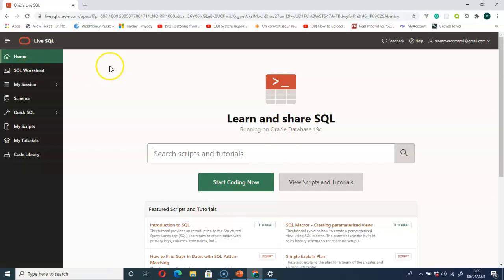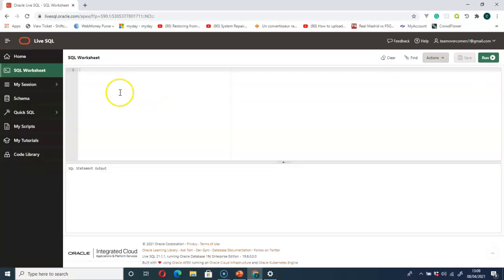Let me start by going here, SQL worksheet, and here is where you can write your code, write your SQL. Let's start from the schema.